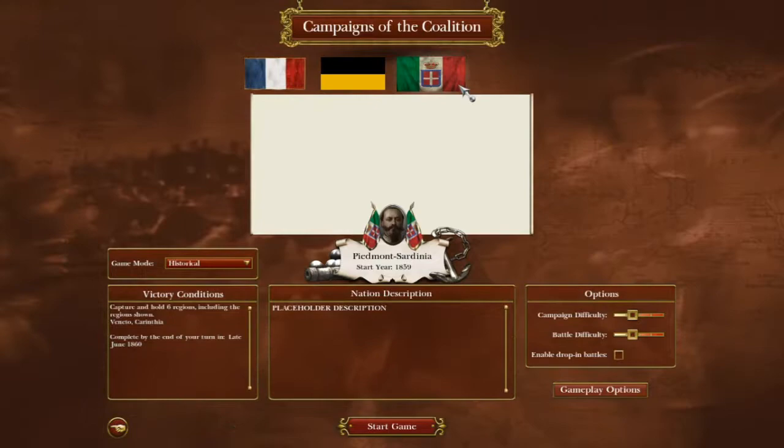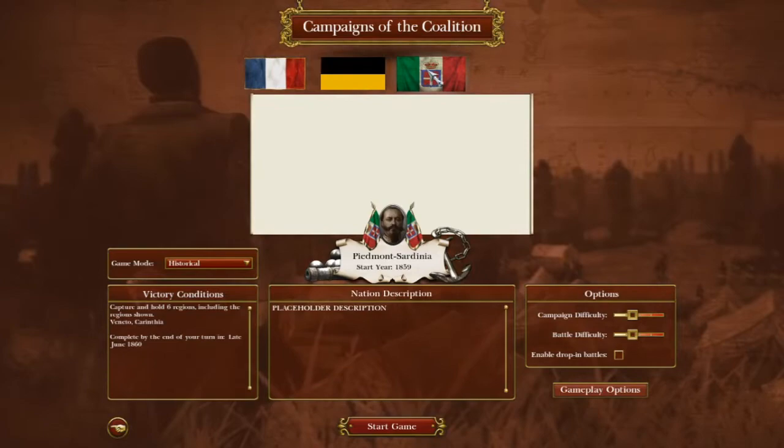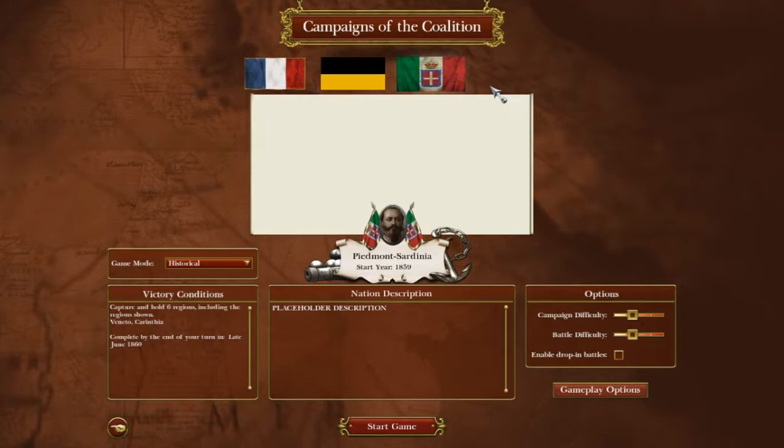Just to add a quite important fact here, this is not the flag of Sardinia-Piedmont. The flag of Sardinia is actually the emblem in the center of the flag. The flag of Italy with the Sardinia-Piedmont cross in the center is the actual flag that is going to be adopted when the unification happened. However, here we see that we already begin with that.